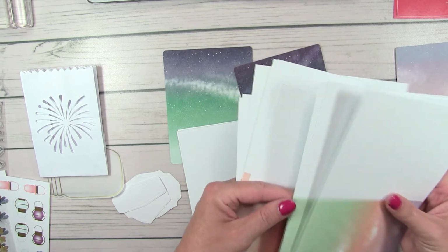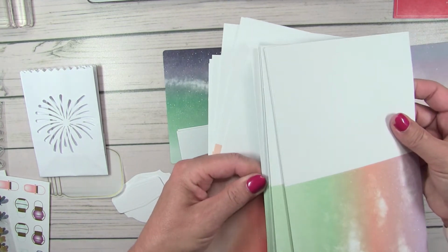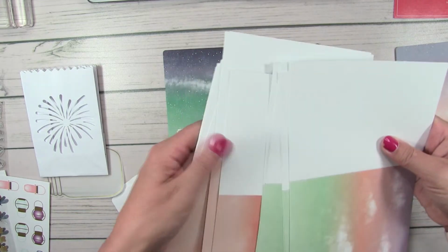Yes, Paul is asking. Somebody's asking about the block. You get one block with your first Paper Pumpkin kit. After that, you would want to purchase more. I'll get to the blocks in a minute.